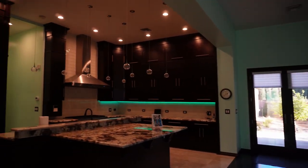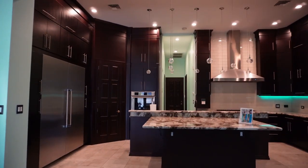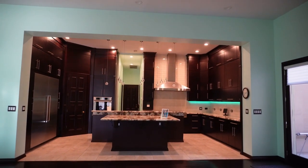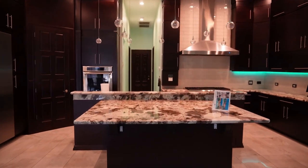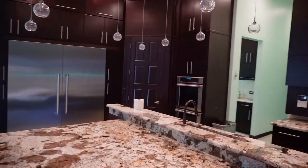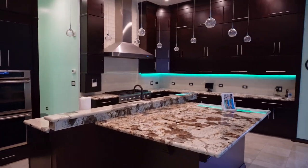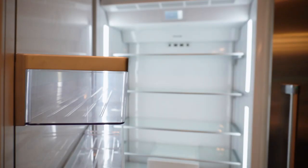The kitchen cabinets match the flooring style and are upgraded to reach the ceiling. When you have this high of a ceiling, if you don't do the upgrade and leave the empty space above the cabinets, it makes it look much cheaper. Although I'm really tall, I wouldn't be using those top cabinets — you basically put stuff you never use in there. There are very cool modern under-cabinet lights where you can pick any color or make them change periodically — would be a fun addition to a party. All appliances are stainless steel and custom-fit into this kitchen, because sizing matters. You can't just put a refrigerator from Home Depot in here because it will look extremely out of place. That's the beauty of custom homes.